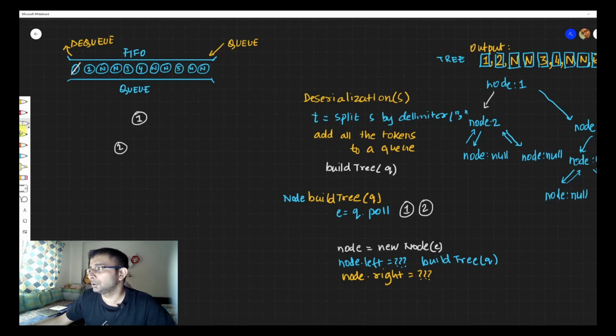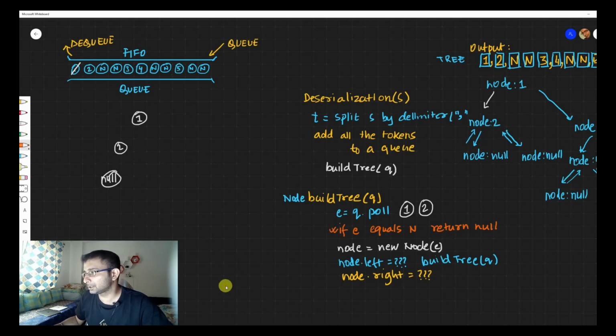So it is going to call the same function again with a null, and it will try to build its left subtree, right? So here it is essential for us, that's why I have left a space, that it equals n. In that case, what should we do? We should return a null. Now just see, we are returning from the statement, right? So we are not trying to set the left and right for the null. So what is going to happen in this case is we are going to return a null to it.